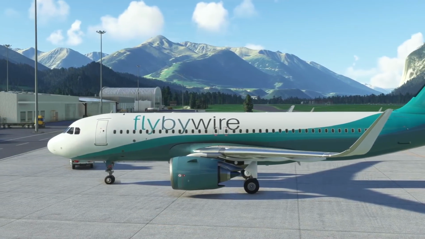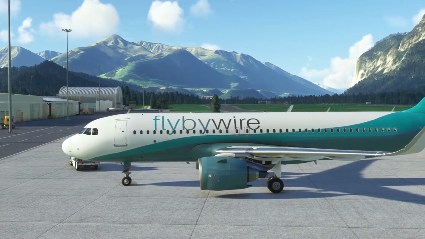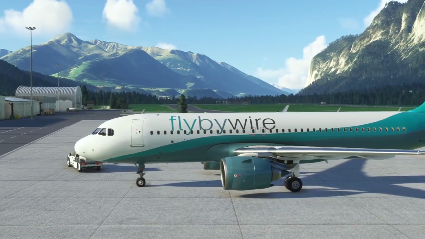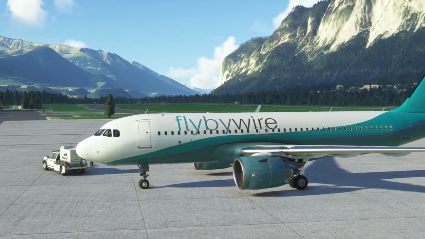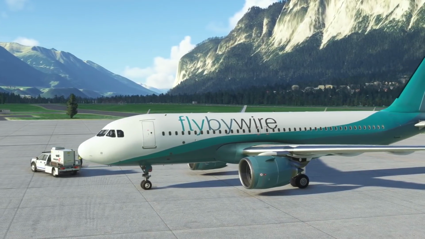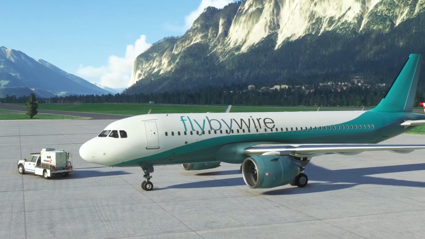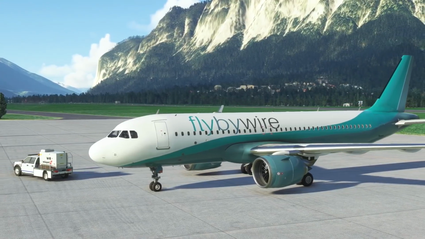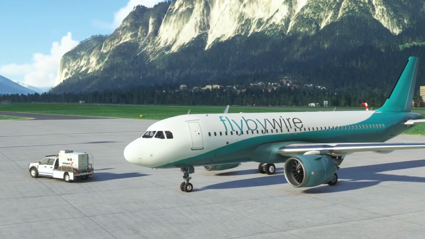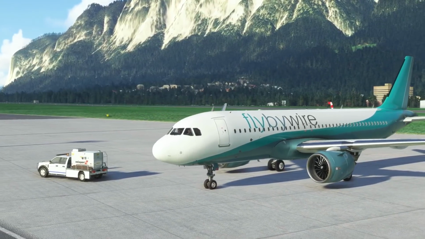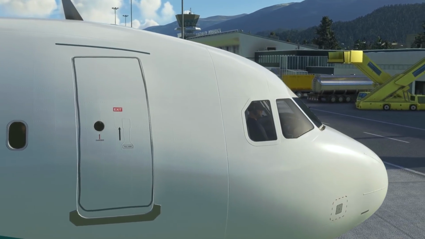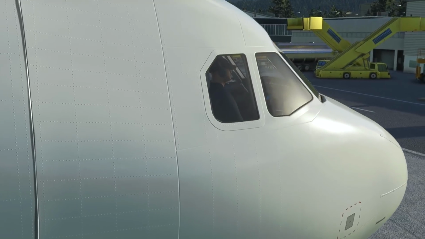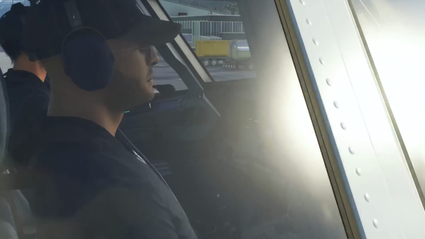We take a look today at a simply amazing new addition that the FlyByWire team have brought us on their A320NX, and that is of course the MCDU, the multifunctional control display unit, available to use on your tablet or your mobile phone or even an external screen on your PC. In this video we're going to look at this fabulous new feature in a little bit of detail just to see exactly how it's going to work, and I'm going to show you how incredibly easy it is to set this up. It is an absolute gem of an add-on to this mod from the FlyByWire team. So let's go and take a look.